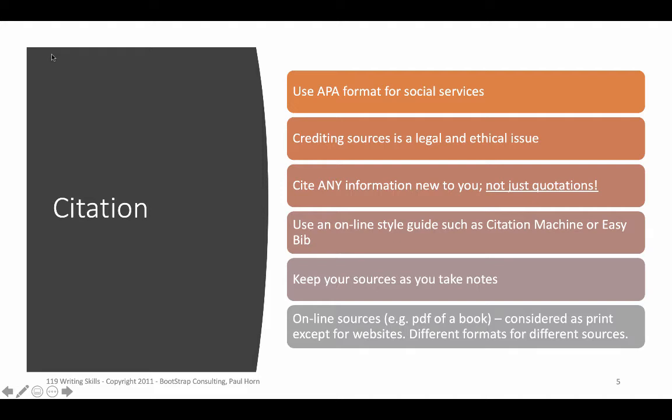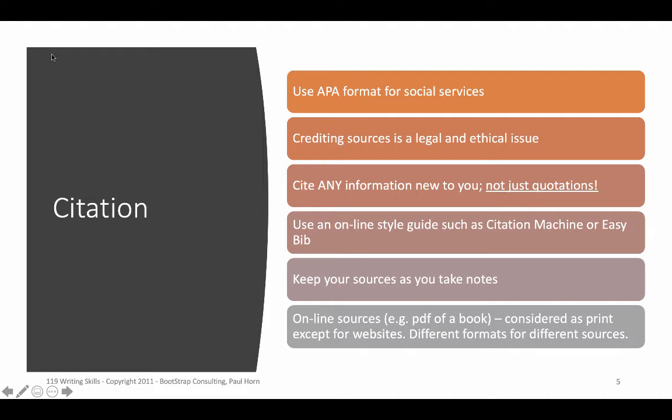It's important to understand that wherever you go in your career or your education, the ability to cite sources is going to be a legal and ethical issue. You can get in a lot of trouble if you don't do it. So you have to be able to do it correctly. You cite any information that's new to you. Many people think we only have to cite things that are direct quotes, so they change a few words and think that they're good. But that's not correct. You have to cite any new information, even if it's going to be substantially changed from what you read.